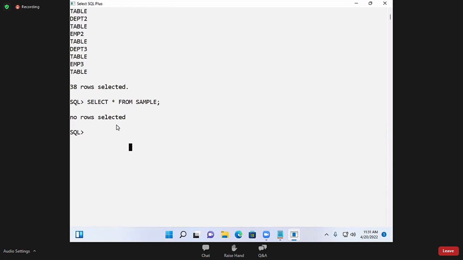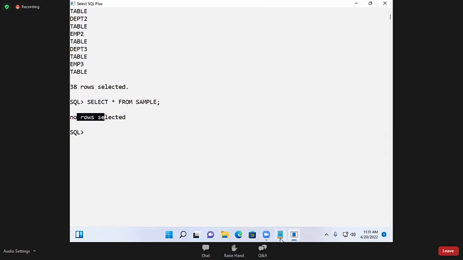My data is not saved. It collapsed because your data is in a RAM location, which is called instance memory. The data is temporarily stored in instance memory, so once any abnormal termination happens, your RAM memory is destroyed automatically. That is the reason we are not finding our rows again.